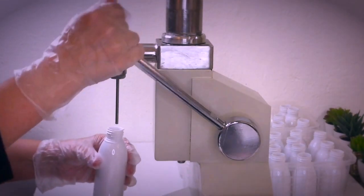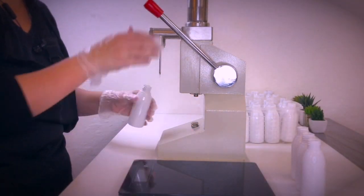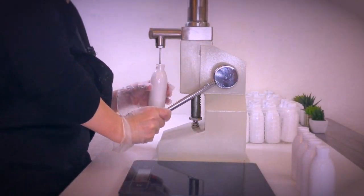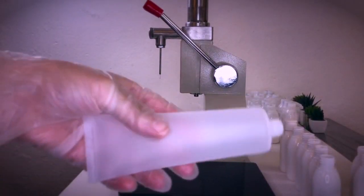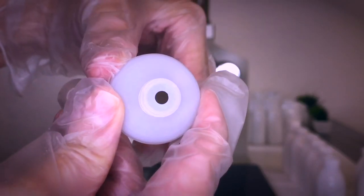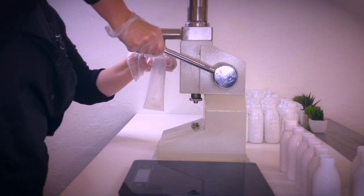Very easy, as you can see. I like to keep a scale next to the machine so I can make sure I have the exact weight. Concerning the tubes, you can see how narrow the entrance is, but it is no problem for this machine. Let's have a look. First, I tare out the scale, and I hope you can see well.